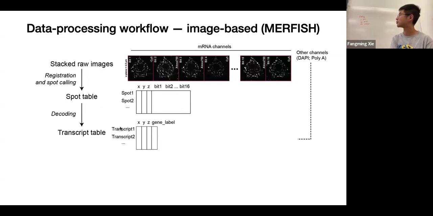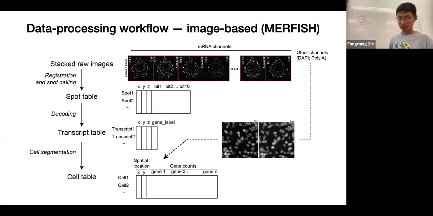Each spot is 1 transcript, and you get to know which gene it is from based on this barcode. But sometimes you need error correction, if you remember. And sometimes it may just be noise, or the error is too much, and so then you just disregard that spot. We call that spot calling, and we call this step decoding.